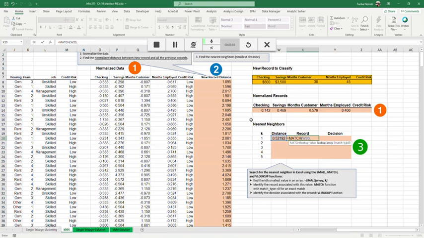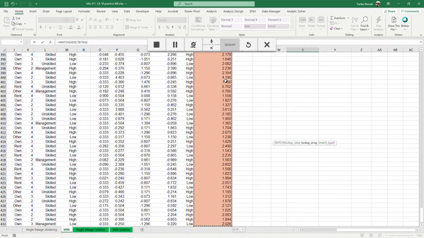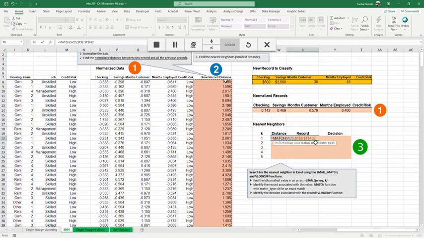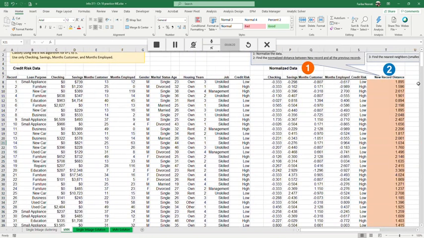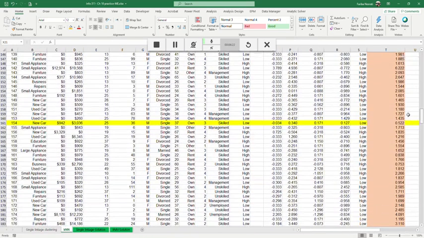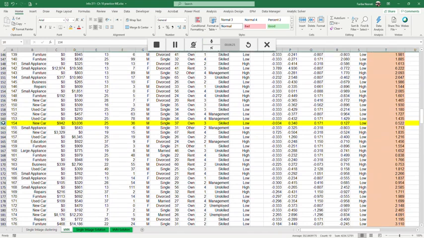Where do we want to look? This array, and again use absolute referencing. The type of match is exact match. We want to exactly find this number. So it shows that it is record number 154. So let's look at our data set. Record number 154. I've highlighted this record, and we see that it is exactly the distance that we were looking for.